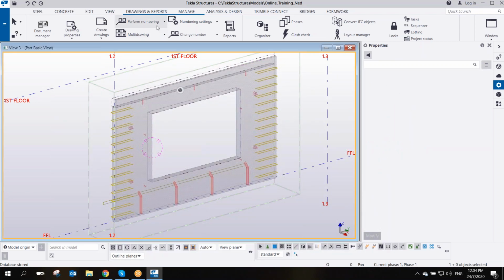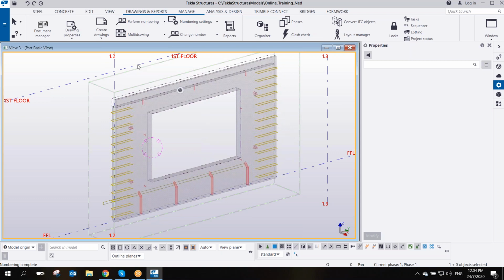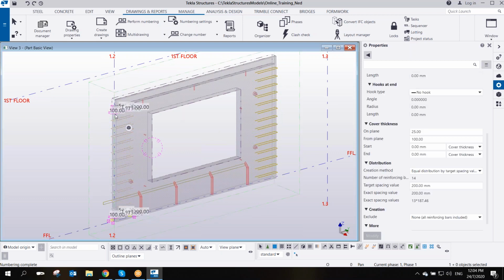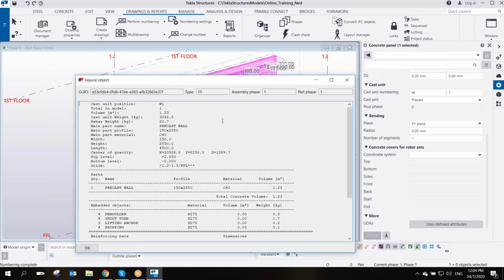Now, once I go to Numbering and click Number modified objects, numbering completes. It's very quick. You can inquire the wall again and look what happens.